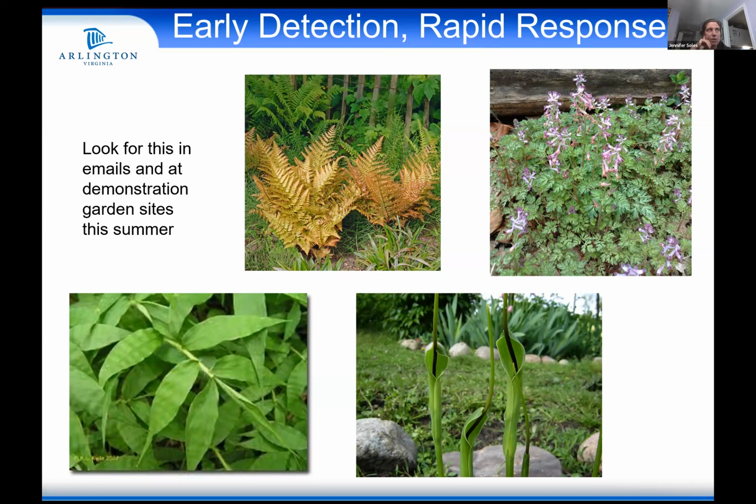We have it along Four Mile Run. I think they found two or three plants along the Potomac. But in other areas they've got big patches of it. Its seeds will pop out and spread. So if you go hiking where you see it and you've got muddy boots in the spring, clean your boots before you go for a hike along Four Mile Run, I guess is what I would say. As I was saying before this all began, I'm guilty of that myself, but it's something we can all do.